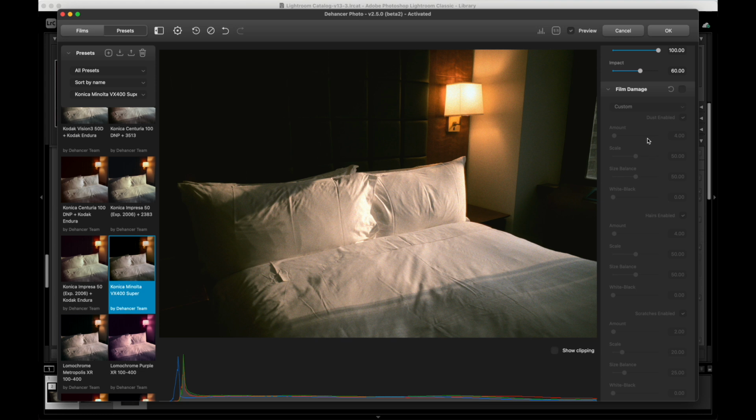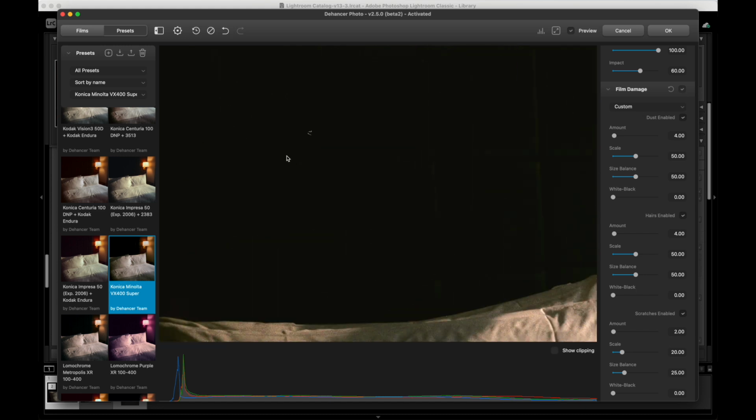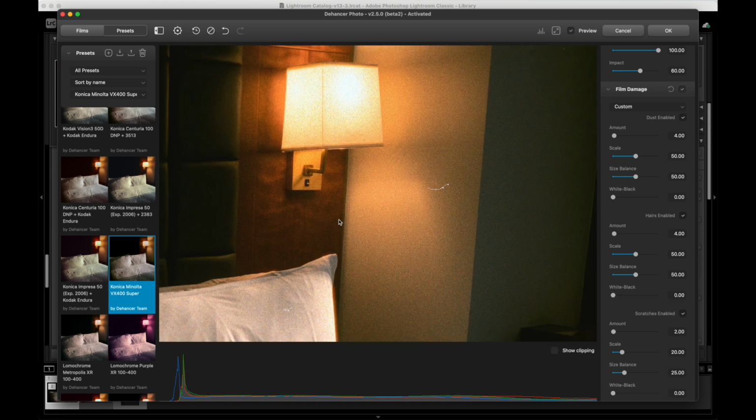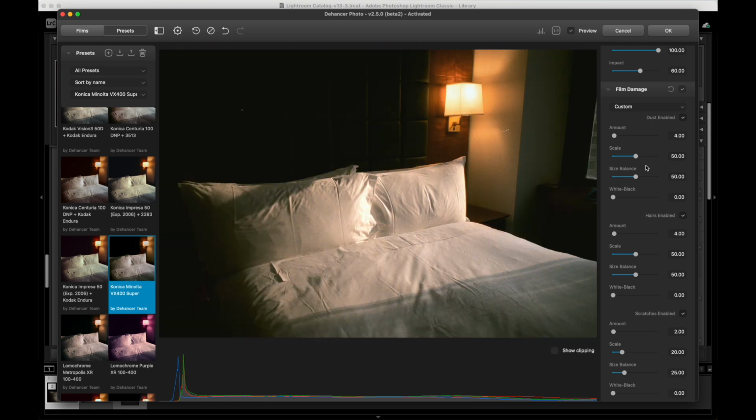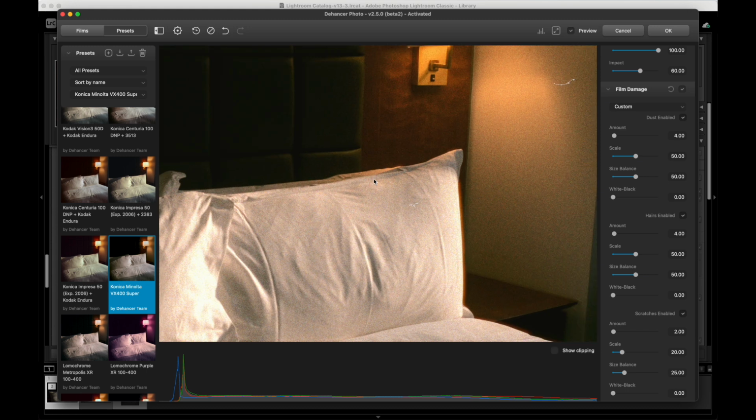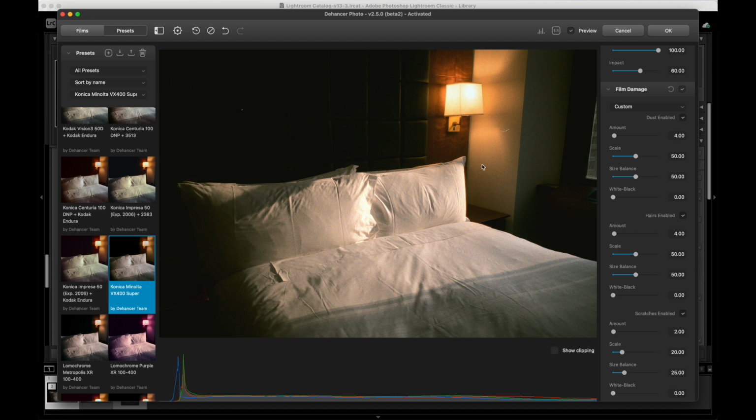And let's go to film damage. Film damage is the new tool that I mentioned earlier that came with this newest update in the beta. If I turn on film damage, you see how there are these spots on the picture that appeared when I enabled it. Basically, film damage is the film defects that appear in film photography. Some people like the aesthetic look of it, even though it is a defect, and that's what film damage replicates. For example, if I increase the amount, you can see these film defects coming up in the picture. And some people like the look of that.